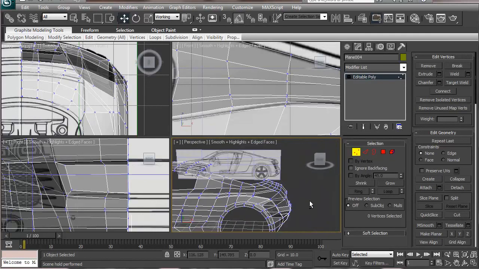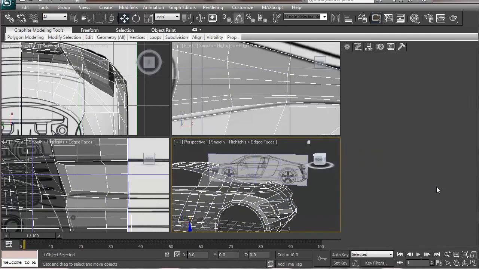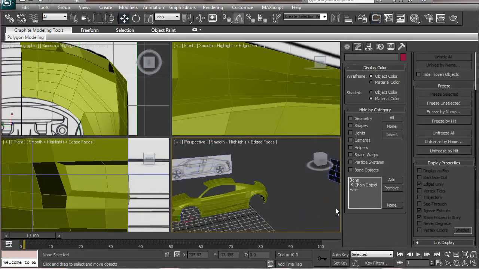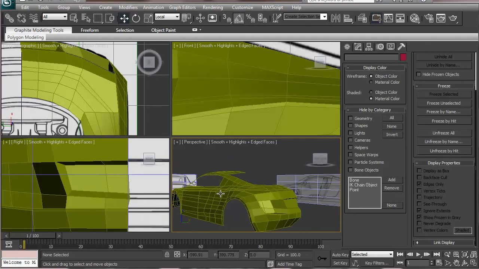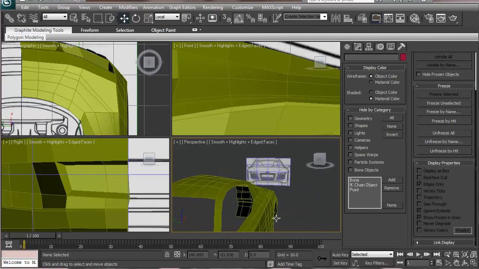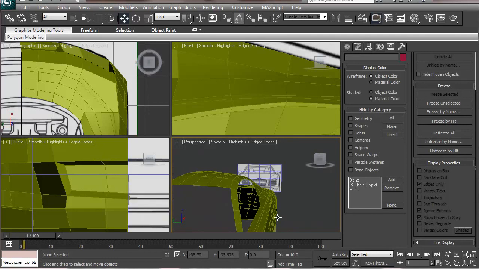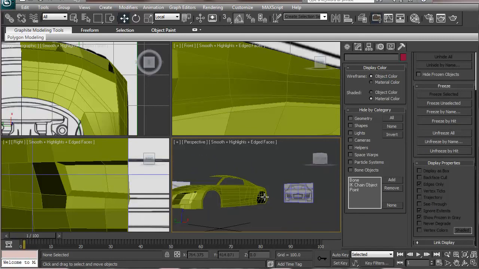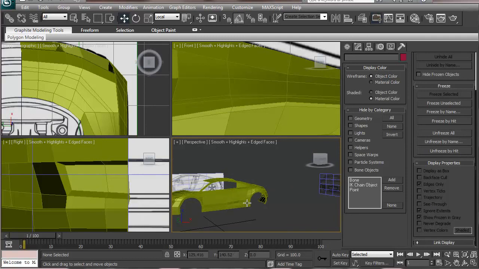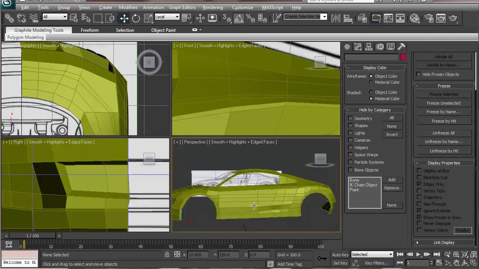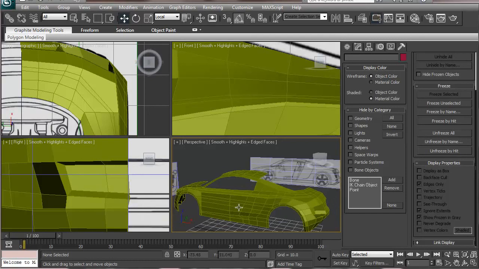So the car has come out nicely. Let's deactivate the see-through mode and see how the geometry is. So you can see that we have sketched out the basic shape of the car, and now let's stop the lesson over here because it's already 50 minutes, and let's continue the rest in the next lesson. In the next lesson we'll see how to add some thickness to our car. So let's stop the lesson over here.